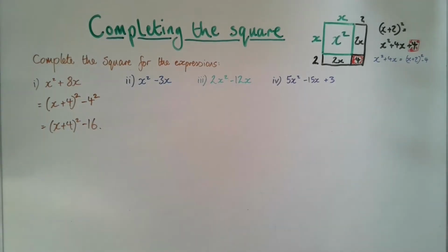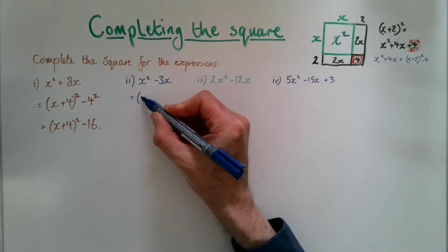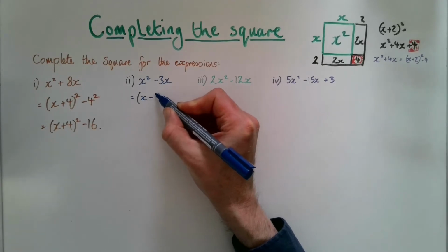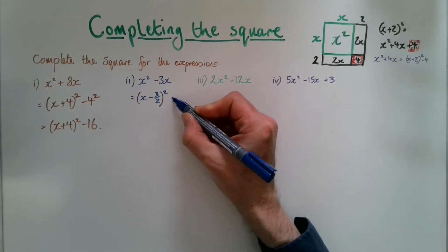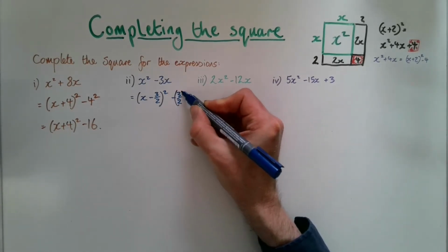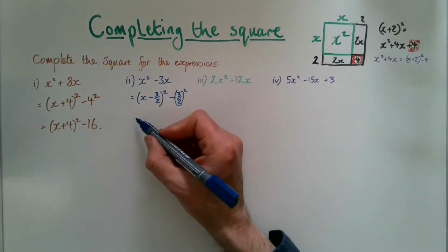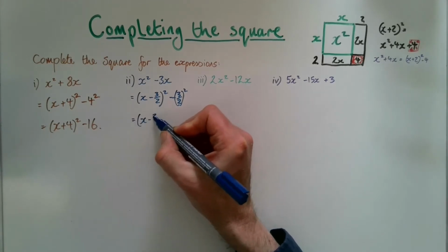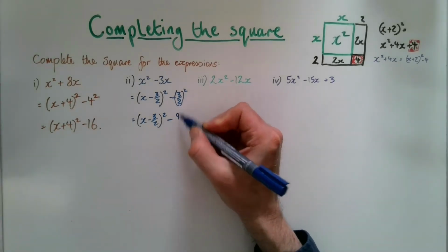It gets a tiny bit more complicated when you've got odd numbers, because odd numbers don't halve into integers, do they? They halve into fractions. And I would say at this point, fractions are your friends. So I'm going to halve the coefficient of x as I did before, so that's going to be squared. Then we need to take away that squared. So what's that going to give us? It's going to give us x plus 3 over 2 squared, take 3 squared is 9, over 2 squared is 4.